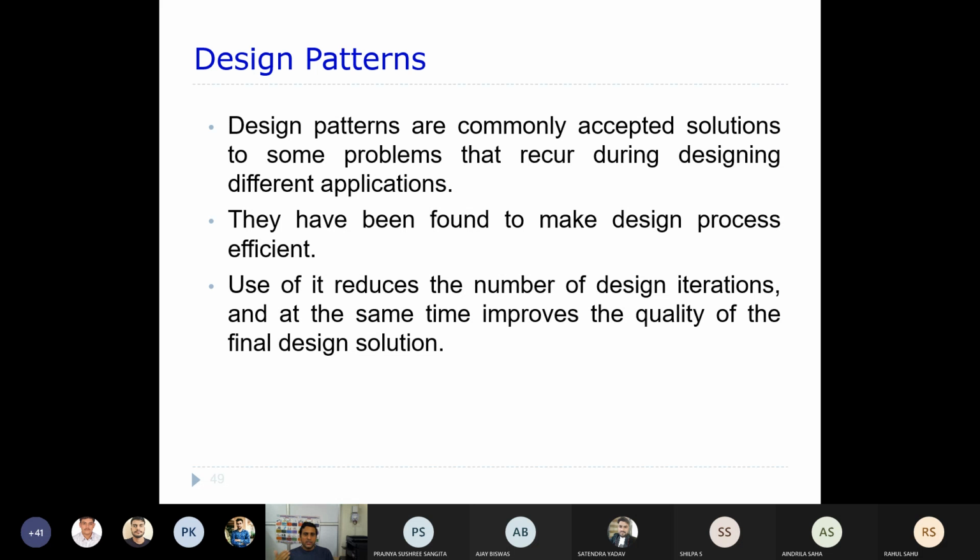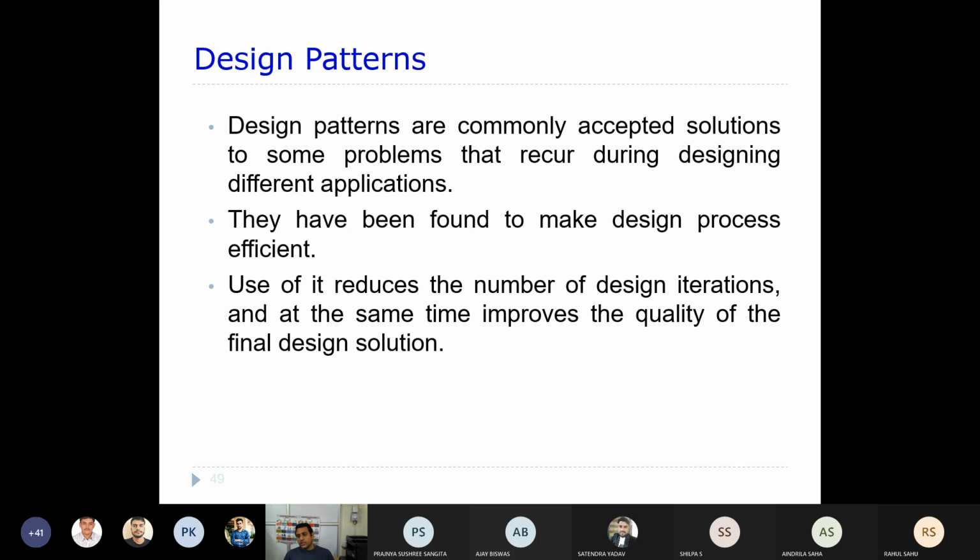This is the way you can come up with an efficient design, because you try to use the best practices. Use of patterns reduces the number of design iterations, and it improves the quality of the final design solution. There is no need to go for multiple iterations.